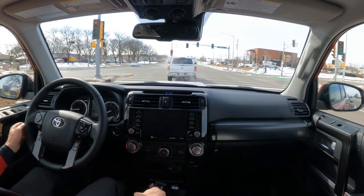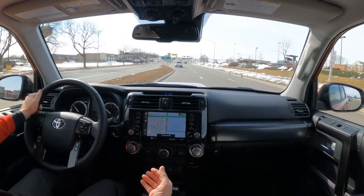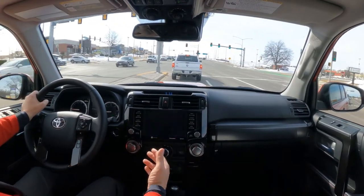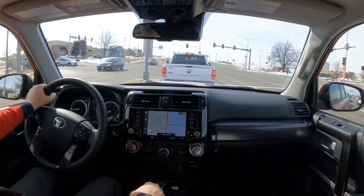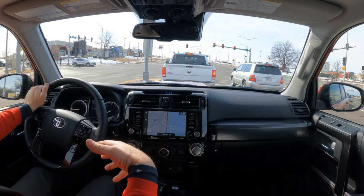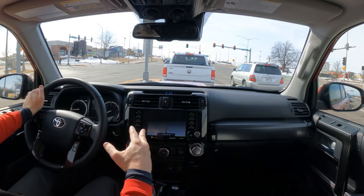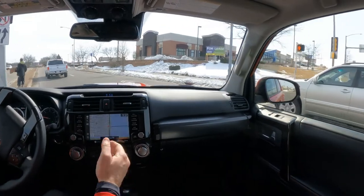As far as the rest of the features: it does have Crawl Control and a five-speed automatic transmission. It has an independent front suspension with coil-over springs, skid plates, and tow hooks. It has a differential that allows you to lock the rear wheels in and out as needed. It has an amazing towing ability — over 6,000 pounds. So if you're going to tow a camper, a boat, snowmobile trailer, or ATV trailer, this is the right vehicle for that. If you're going to do some boondocking with a camper and want to pull it off the beaten path, this is the right vehicle for you.